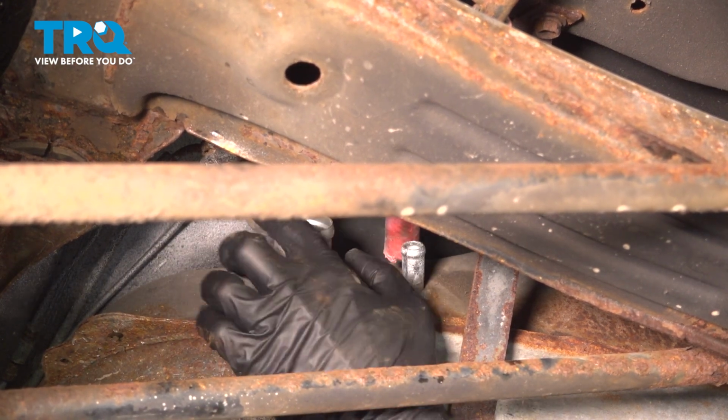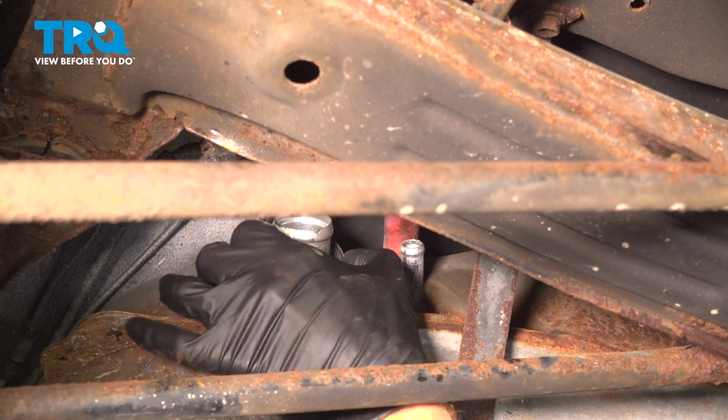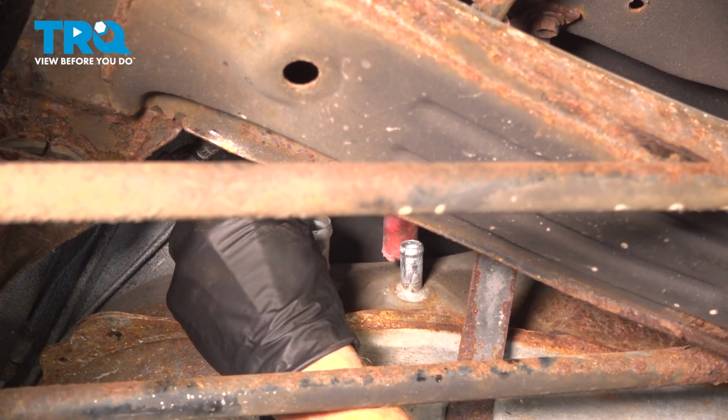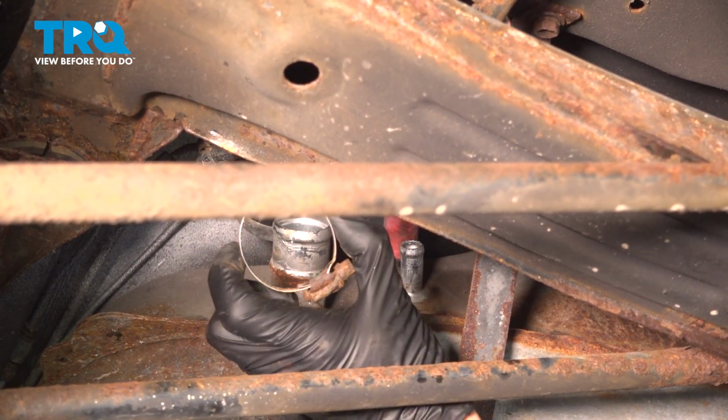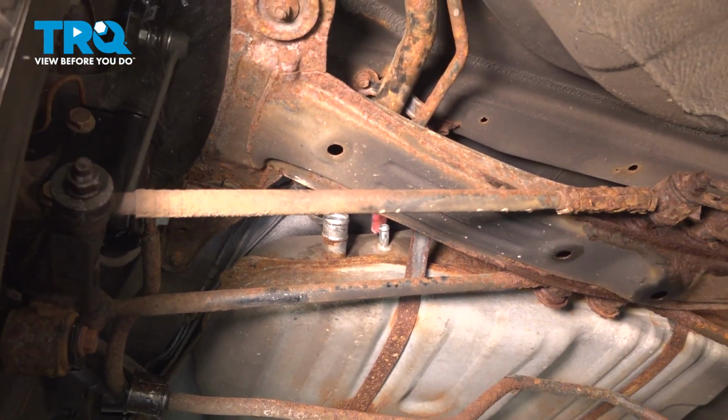Once again, just a quick squeeze, make sure it's soft and pliable, not torn, worn, or damaged in any way. We'll just remove that clamp, a quick inspection. If it looks like it's rotted or weak, go ahead and replace it.